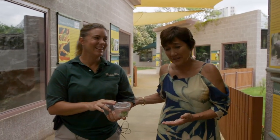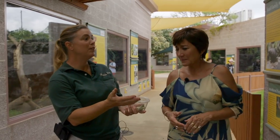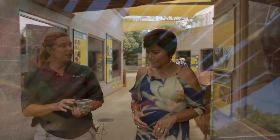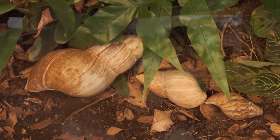Tortoises, yeah. And we're passing what looks like a laboratory. Yes, this is our invertebrate laboratory. We've set up an invertebrate program in conjunction with DLNR, the Department of Land and Natural Resources. They have been working to breed native butterflies, native snails, and a couple of other insect species. We're working with them currently on one species of snail and the Kamehameha butterfly.